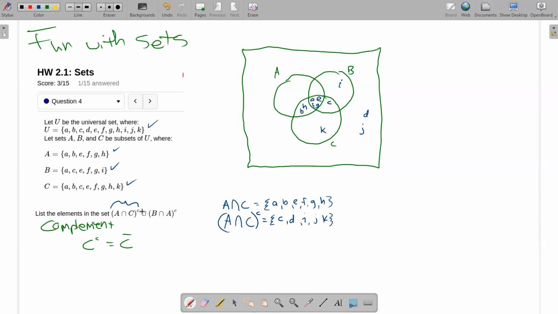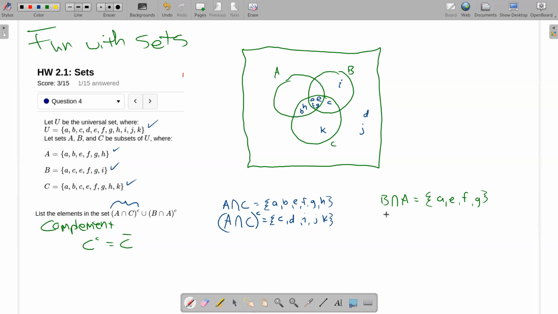So we're this far in the problem. Now, before we can find the union with the other set, we need to know what that other set is. We're kind of going to do a similar thing. Let's do that one in green. Before I can find the complement of B intersect A, I need to figure out what B intersect A is. So B and A just have these 4 elements right there, so that would be A, E, F, and G.